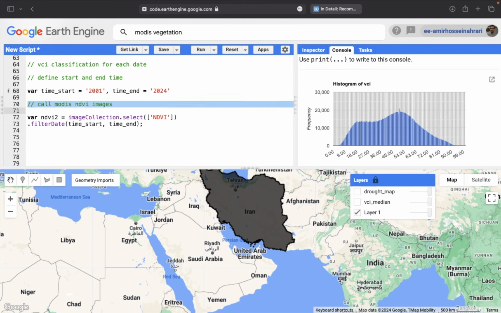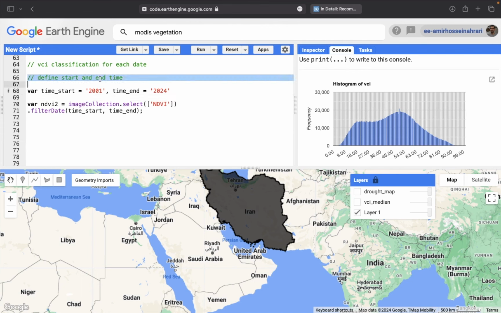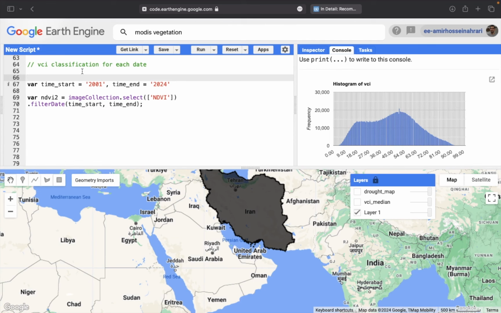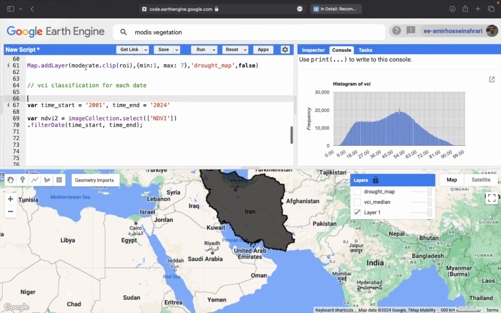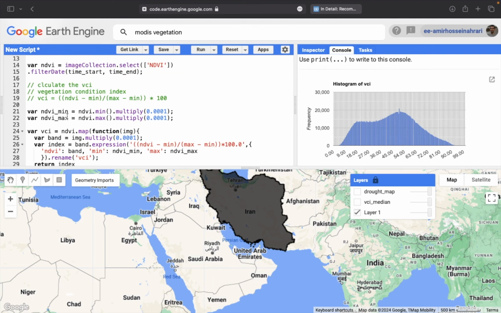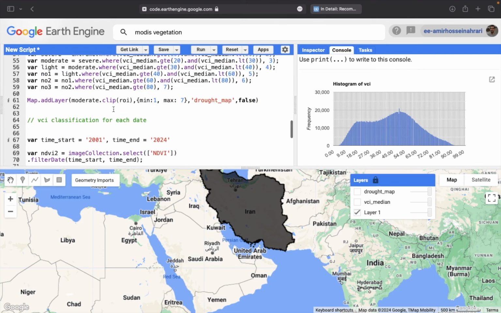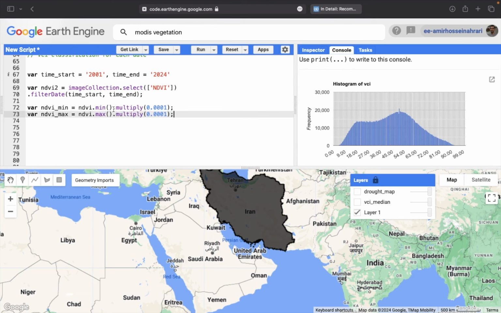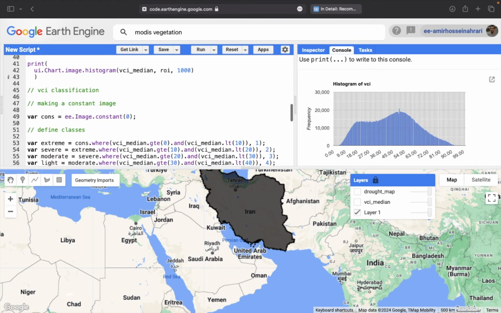No need for further explanation anymore. We just want to repeat the process to do classification for each date. NDVI mean and max should be recalculated based on the new NDVI for the larger period of time. Here, for NDVI minimum and maximum, get NDVI number 2, NDVI number 2 dot minimum and dot maximum.